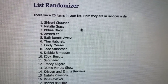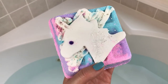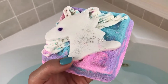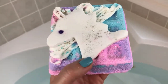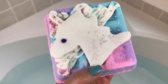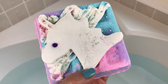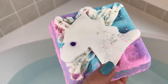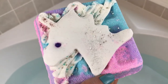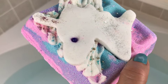Hey you guys, welcome back! Tonight we have a bath bomb from Moon's Harvest and it is so, so pretty. This one is the 'To Be a Unicorn' bath bomb and it is really, really big. This one is scented in berries, pink mimosas, sweet honeydew, and tangerine crystals — and it definitely smells like all those fruits. It smells very candied, kind of like a lollipop.